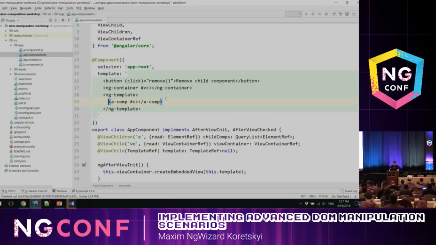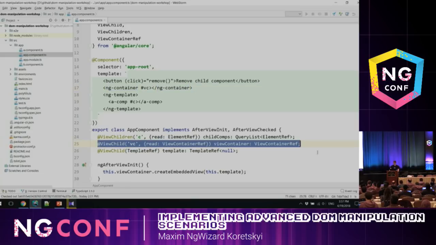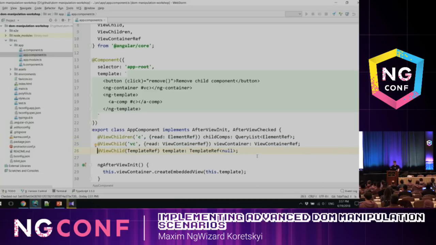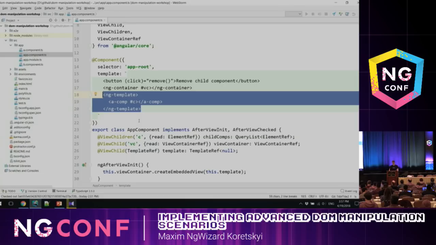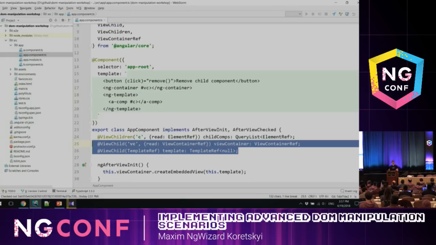So, we had this A component inside a template, right? And the task was to wrap it inside ng template. That's what we did, right? This is the first part. The second part is to introduce the view container into the DOM. And exactly as I showed you, I'm using ng-container here. And I'm using a viewChild query to get access to this view container. And I'm also using a viewChild query to get access to the template created in the DOM here. Okay, so these are the two parts that we need to create the view container and template.